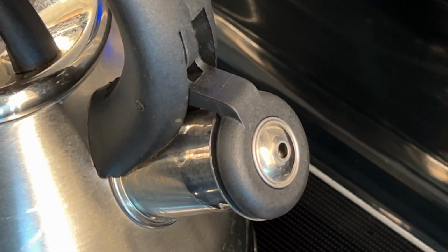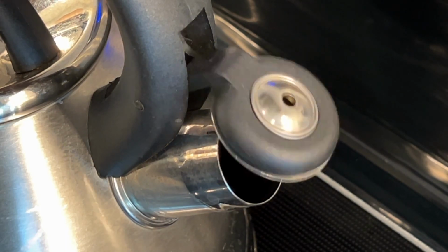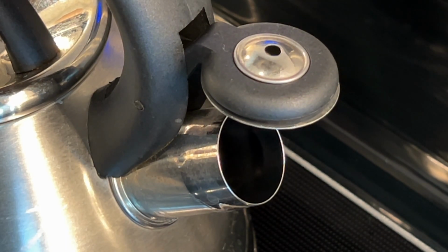This is the tip of the kettle. And once you open this little nozzle, you can fill it with water, or as I like to call it, H2O.